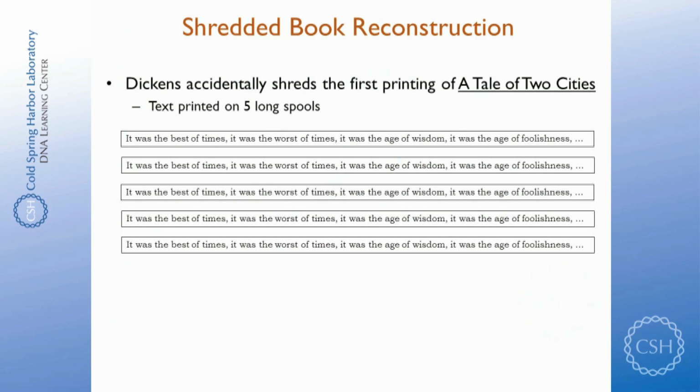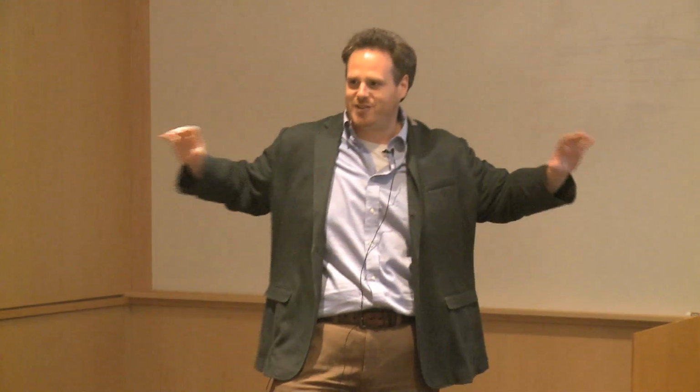So you go to the copy shop and you get it printed up in a very special way. Instead of printing it on regular pieces of paper, we're going to get it printed up on these very long spools of paper. So hopefully this is my completely transparent metaphor for very long molecules of DNA that we want to do some analysis on.